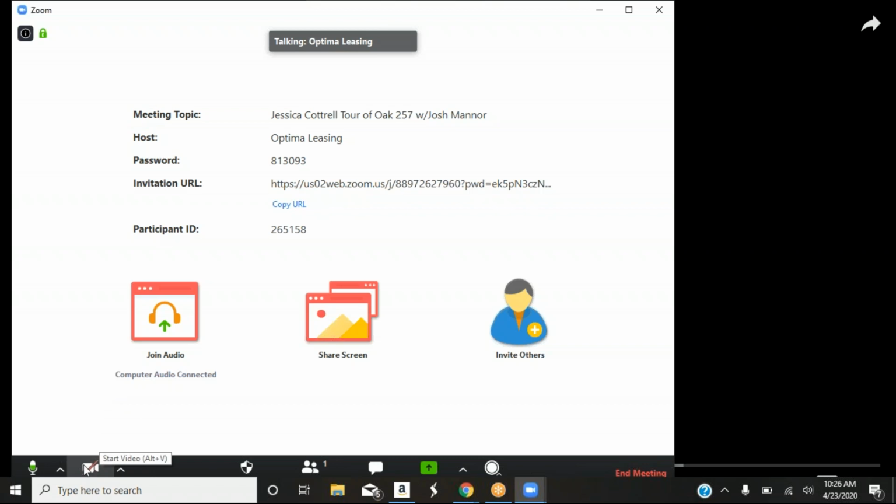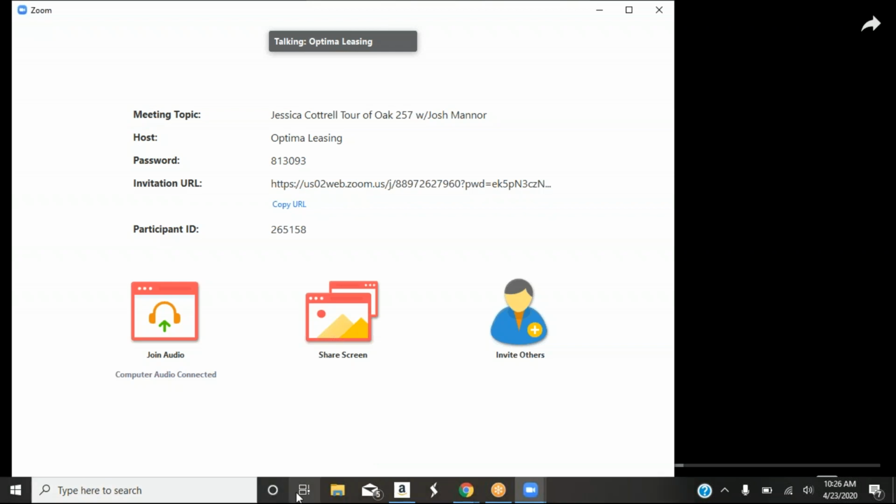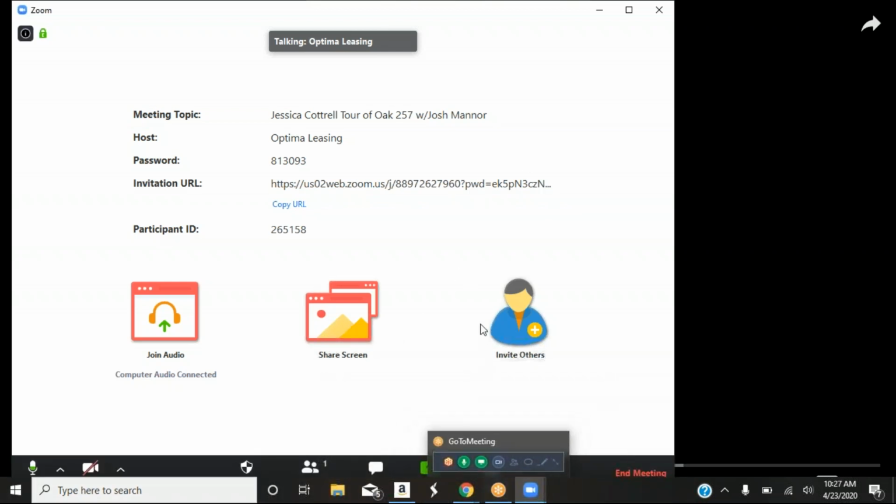When you're on here, if you're on an iPad or another tablet, you do want to make sure that you hit the camera here. Right now it's got that line, which means the video's not showing, and you would hit start video so that you can have that one-on-one experience. Does anybody have any questions, or did you want me to go back to this at all?